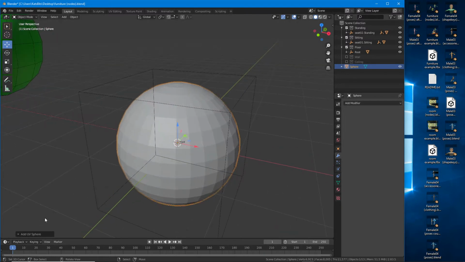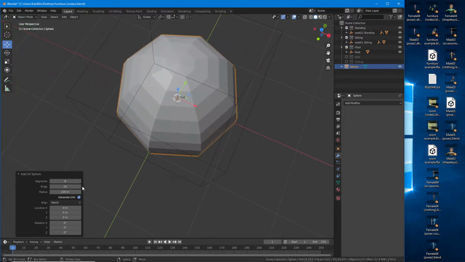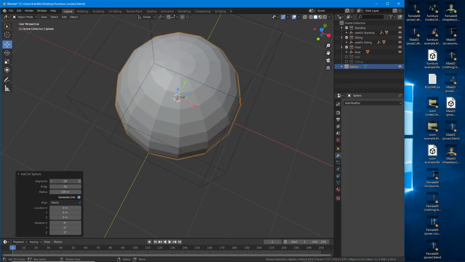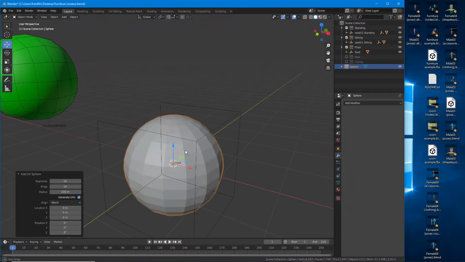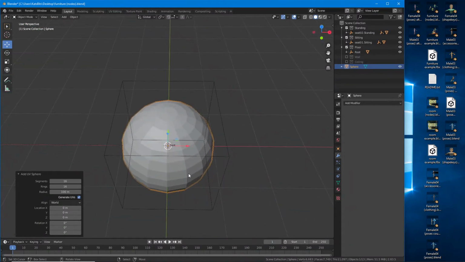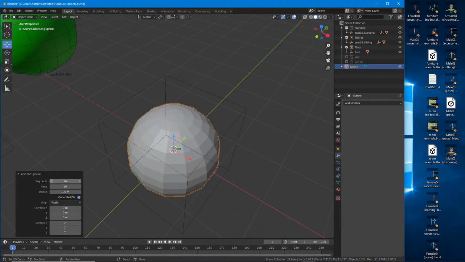We don't want it that heavy. So in the panel, whoops. Let's try 16. Oh, that may be too many. Try 12.